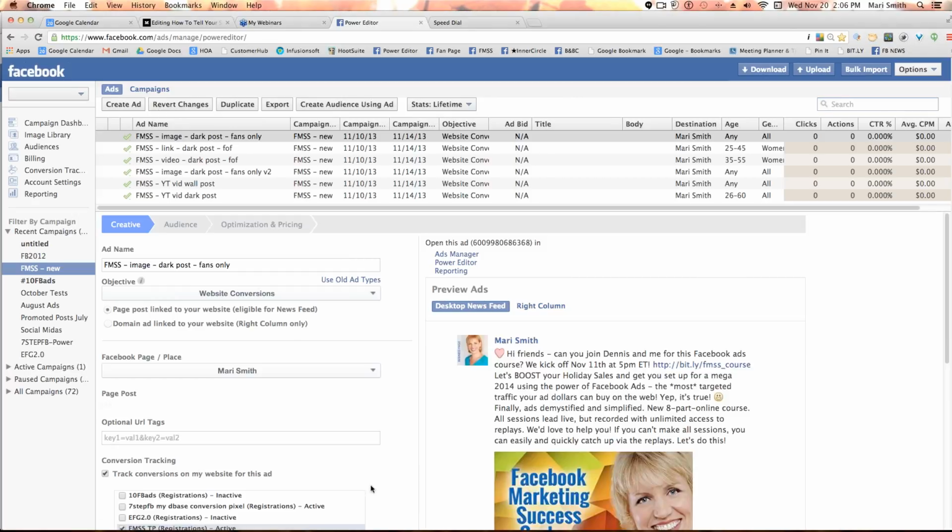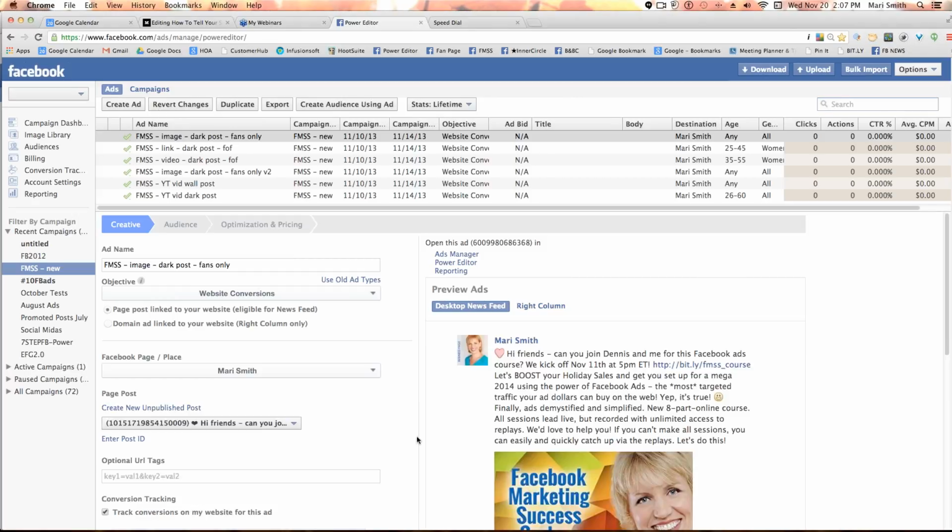Because I will do a campaign, Dennis. Typically, when I'm advertising a course, I'm doing a launch or something, then I might do lifetime over like 3 or 4 or 5 days. So that's how you set the campaign, and then you click into the campaign from the left hand side and then you click on create ad.